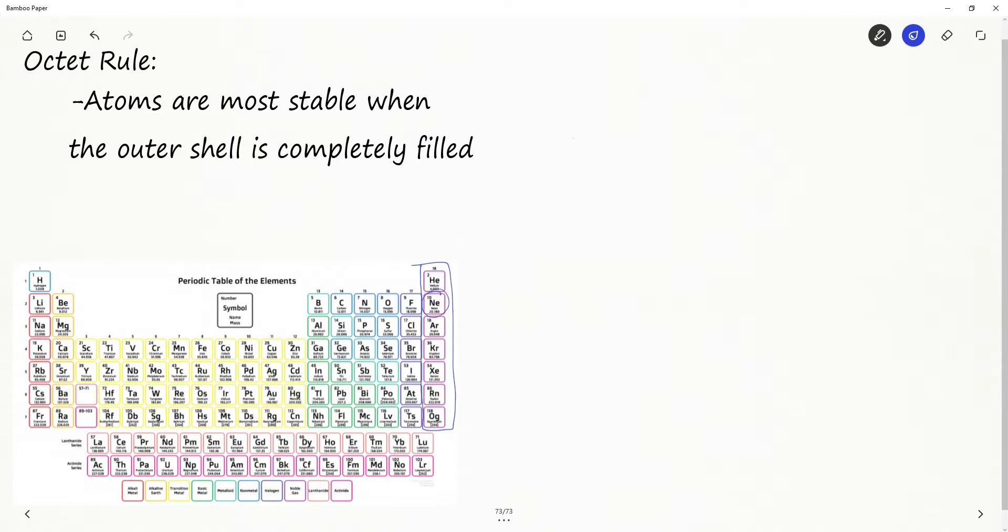Let's take a look at this. If we were to look at neon, if I were to do the electron configuration for neon, that would be helium 2s2 2p6. So obviously the s orbital is filled because there are two electrons in it and my p orbital is also filled because it has six electrons. Let's take a look at how many electrons neon has in its outermost shell.